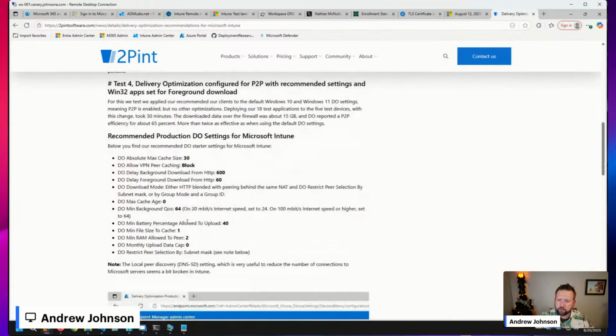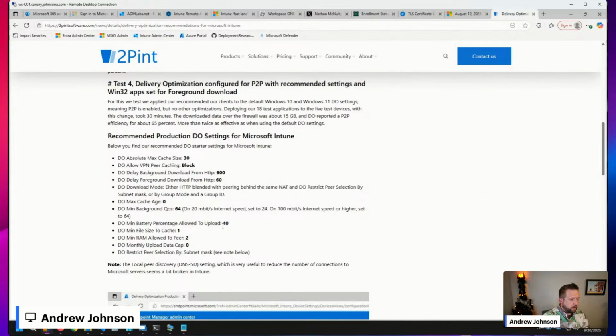And as you can see, these are his starter settings. You may have these already, so apologies if you've already seen this previously, but I would start here. This is going to make it a little bit more effective than it is out of the gate.